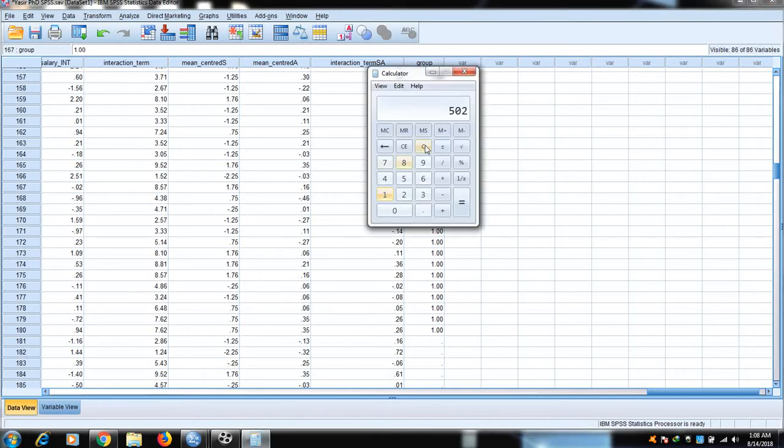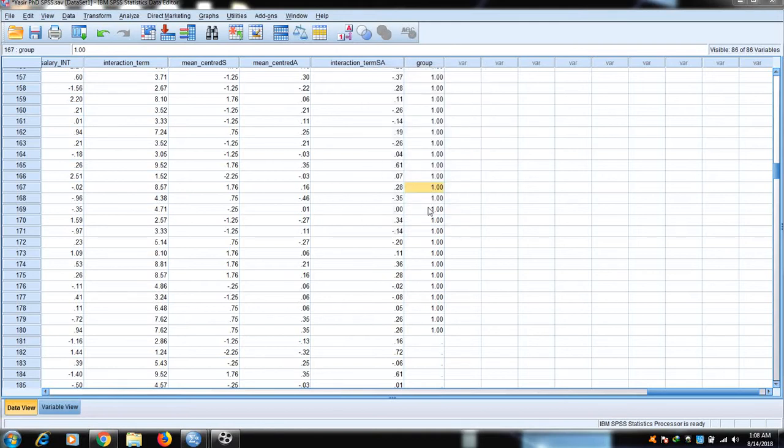Now 167 plus 168, 335, we have to add 2.